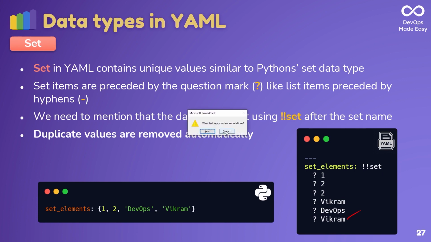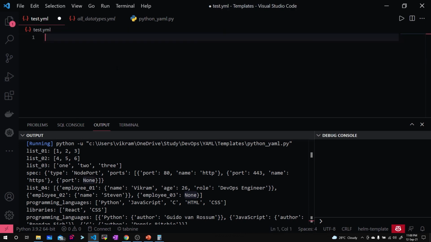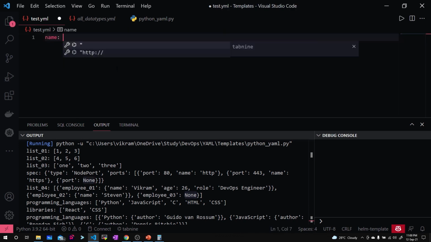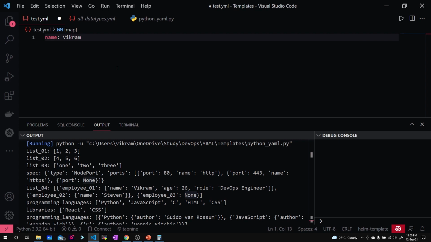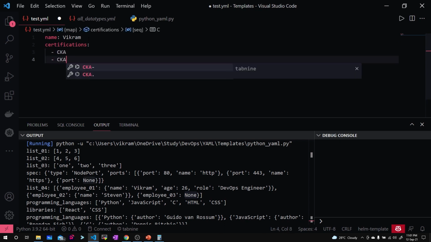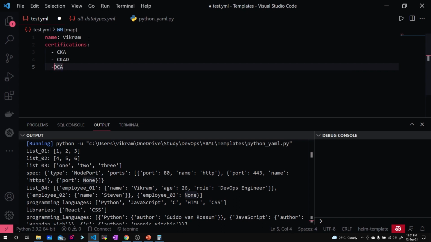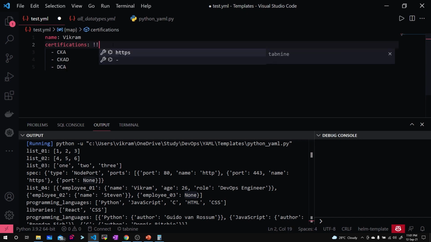If I have to show it programmatically, I can have a name as Vikram. Then inside the certifications key, I'll have a list: CK, then CKAD, and then DSA. For certifications, I want to mention it as a set.